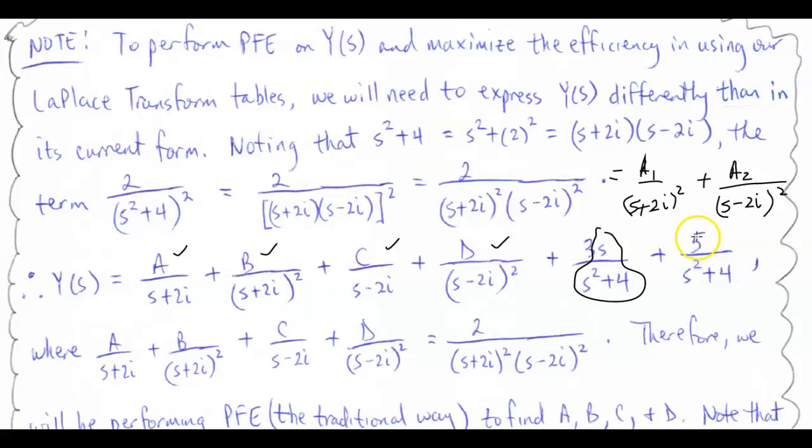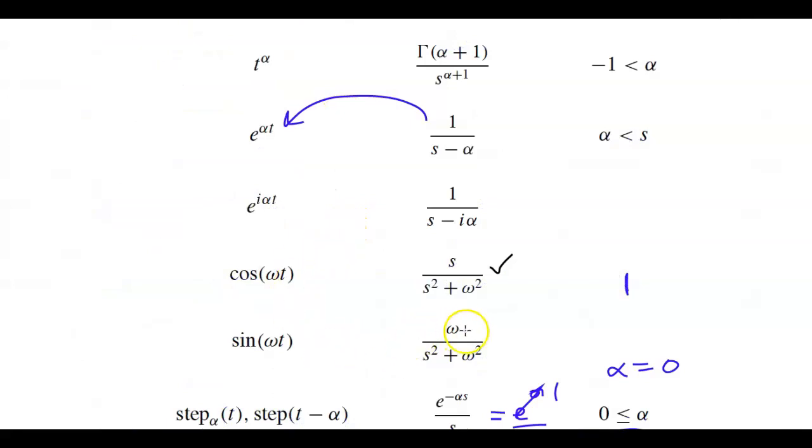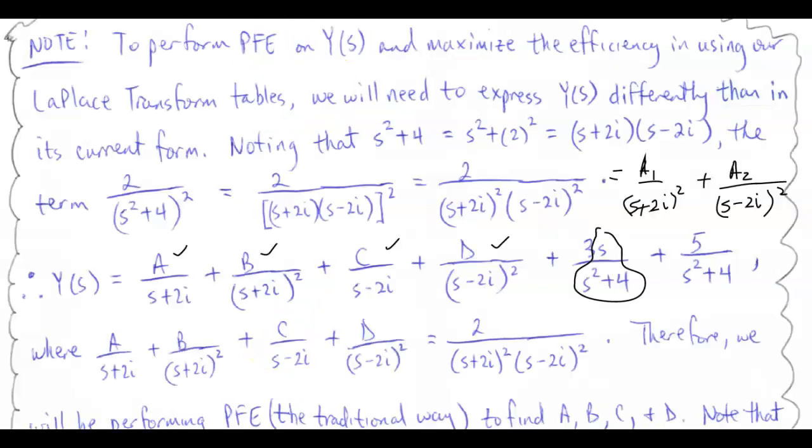Same deal with the last term. If we look here, we have some number divided by s squared plus 4. That could relate to sine. And of course, we'll have to do some algebraic manipulation. But once we get this number and that number to match, we could say whatever that factor is times the inverse Laplace transform of this is just going to be that factor times sine of whatever omega is, t. So these last 2 terms, we already kind of know how to deal with. It's just these first 4 that are kind of challenging to us.